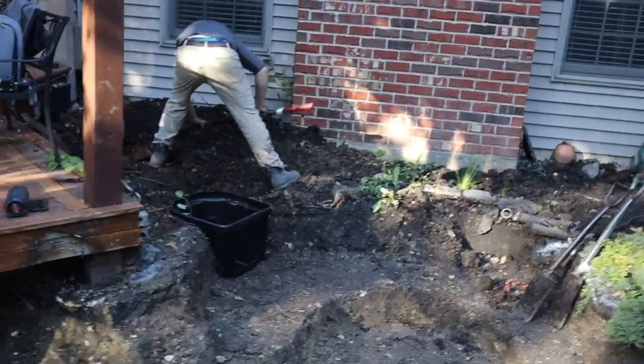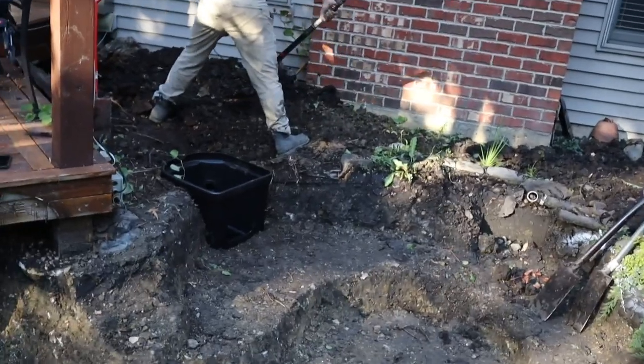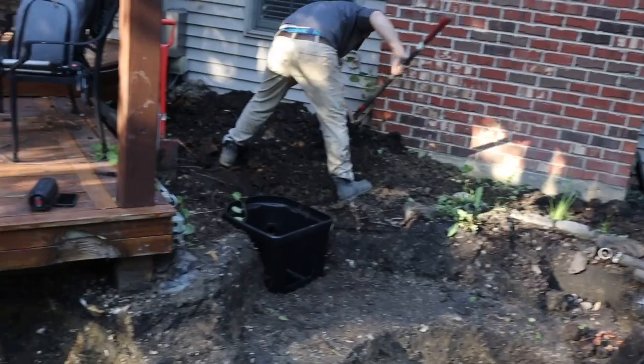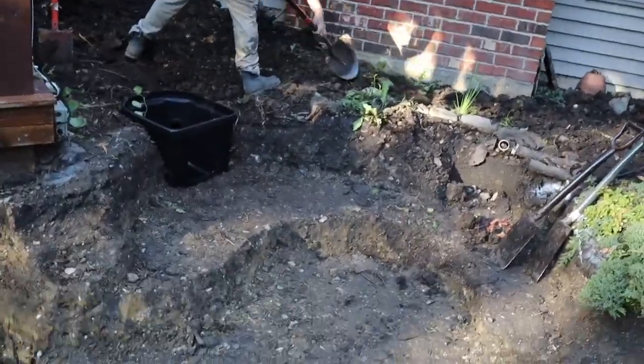Jack is over there finishing backfilling the pipe. We got the pipe from the skimmer up to the biofalls done. So the skimmer's in, biofalls are set, pipe is in, so that's all done. So that's a good thing. All right, here is good to go.